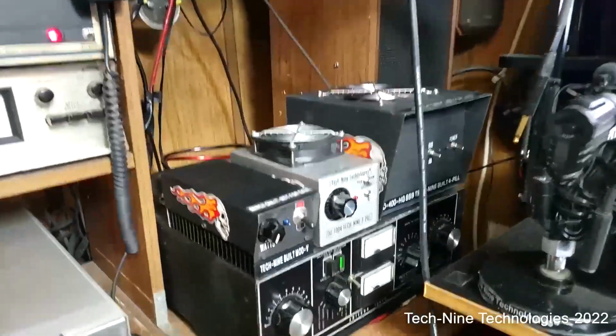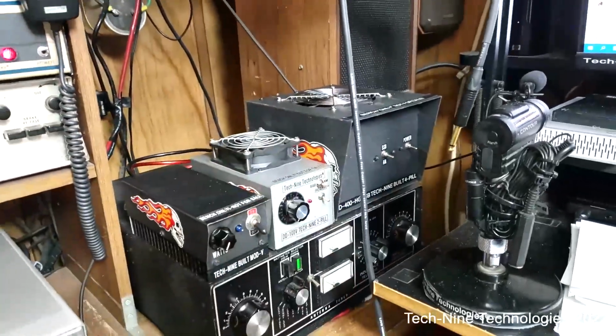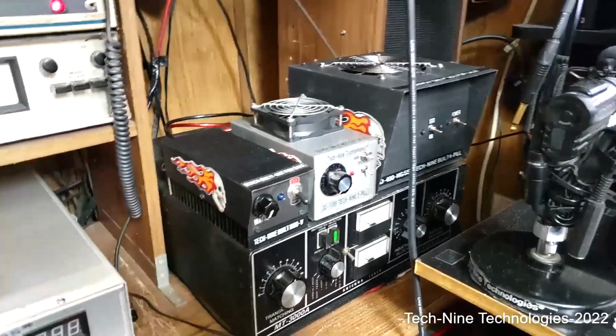Let's go down here. Over here are my little test drivers. Oh, this is my guitar cord. I keep it hanging over here because sometimes I plug my guitar in over here and practice. Excuse me.